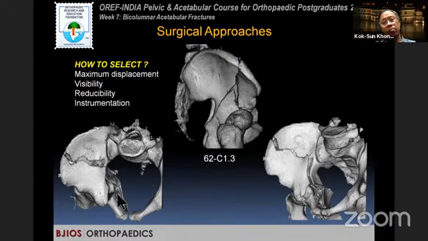Then the next one would be the iliofemoral, the workhorse approach. Again, one of my favorites. I think John likes this too. We were all trained traditionally. And of course, the Stoppa approach exposure, and the modified Stoppa where you have to reach this part through a separate incision, because Stoppa can reach just about the iliopectineal elements.